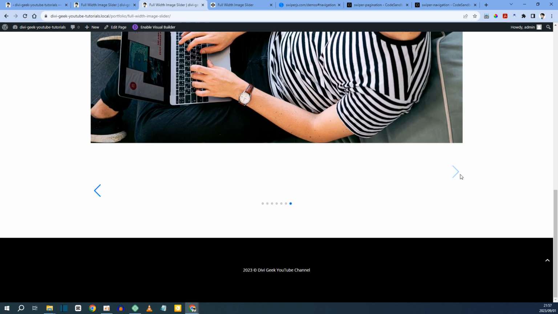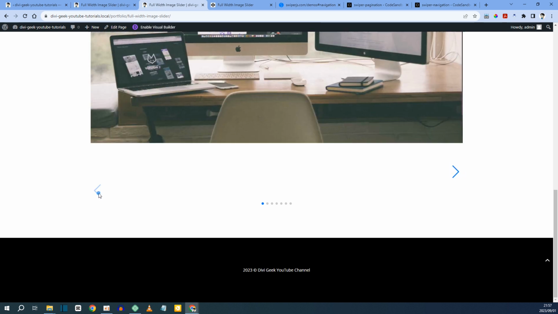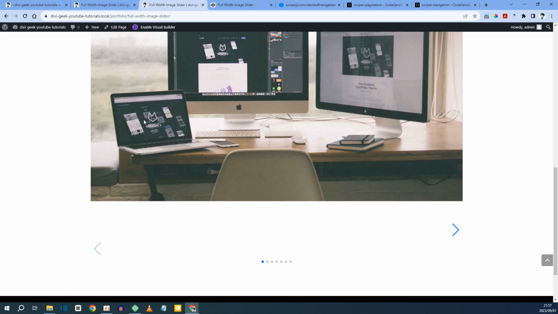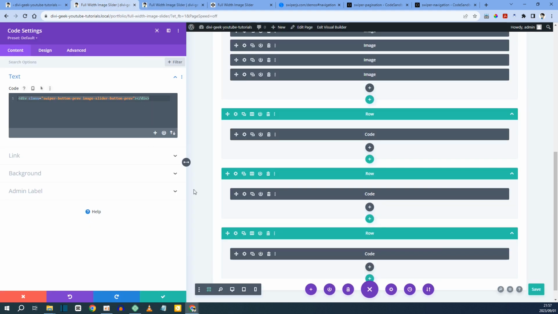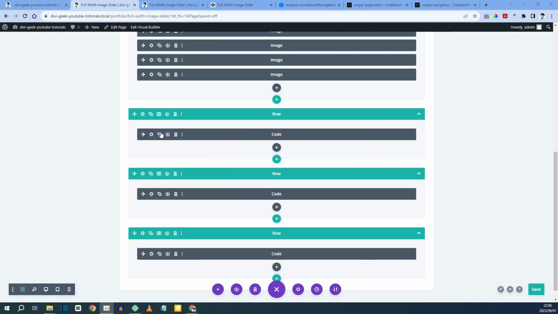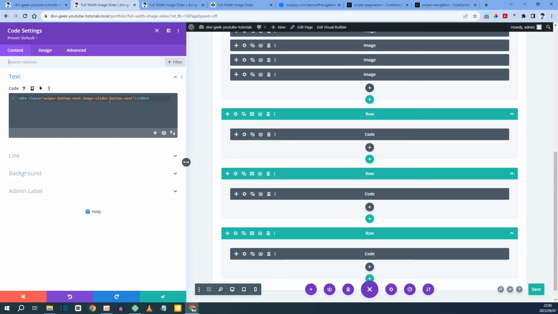You'll see when it gets to the end, you can't click anymore, and it has an opacity on it. You can go to this one, and when it gets to the beginning, it stops, and again has the opacity on it. So how do we move these buttons to the center of our images? What we need to do is come to this first one, and our first one is our next button.